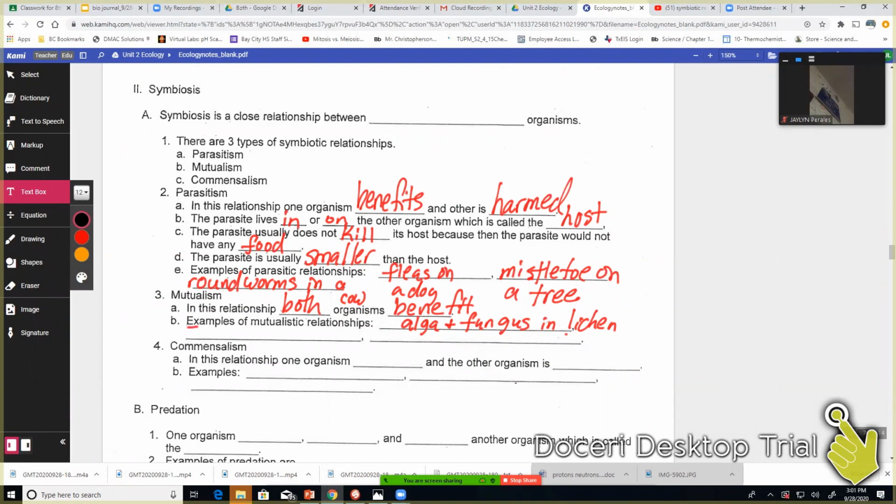E. coli, capital E with a period, and then C-O-L-I, that's a type of bacteria, and human intestines. We need bacteria in our intestines to help us process the food and also to help us make vitamins. And E. coli is one of those. So we're helping it because it's getting nutrients from us, and then it's helping us.